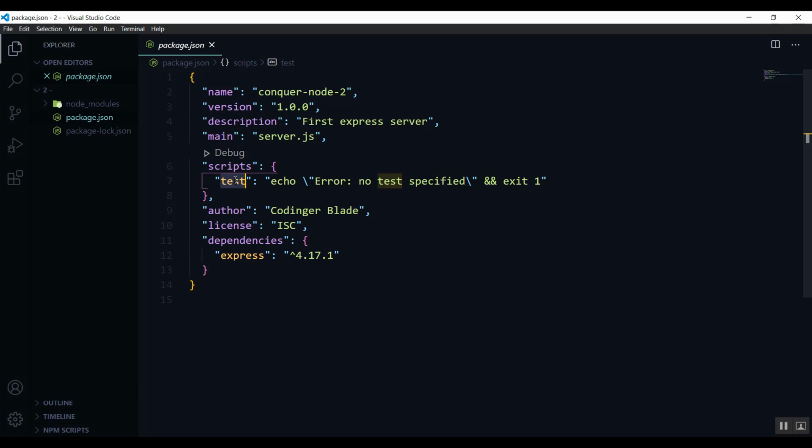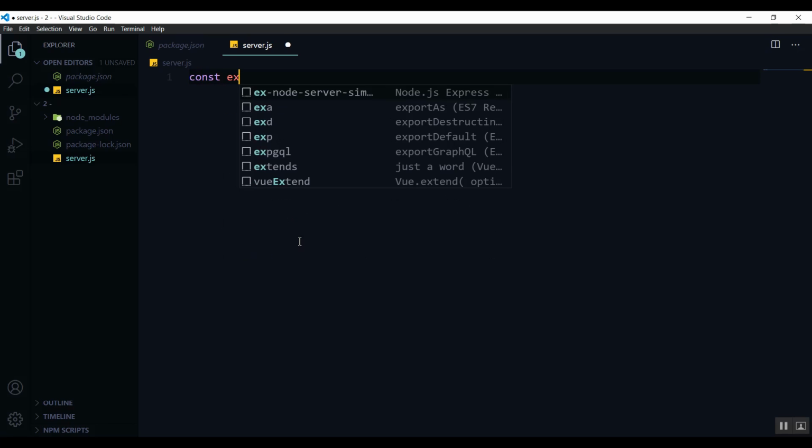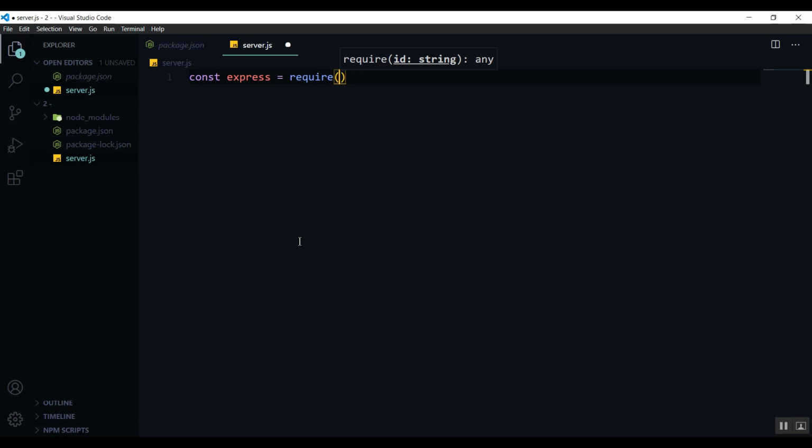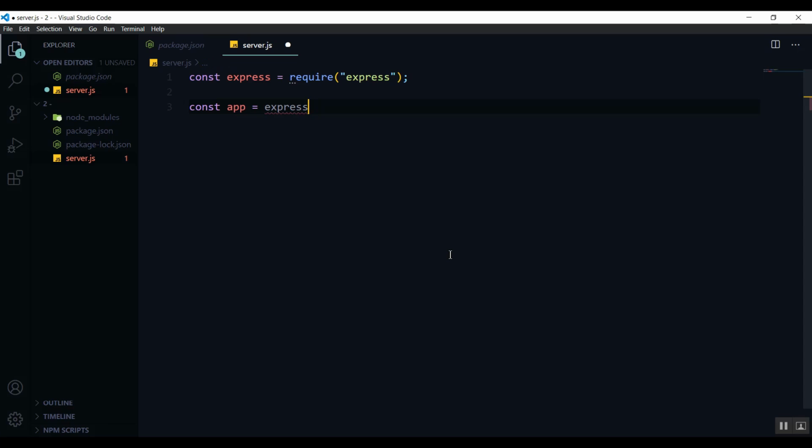Now we need to start by creating a script. I'm just going to create my server.js first before I create my script. So here's where I'm going to import Express, and then use the Express module to do all of that magic it does. I'm just going to take in express first. Okay, that's nice. And like most other people, I'll instantiate an app, which is going to be the function of express.